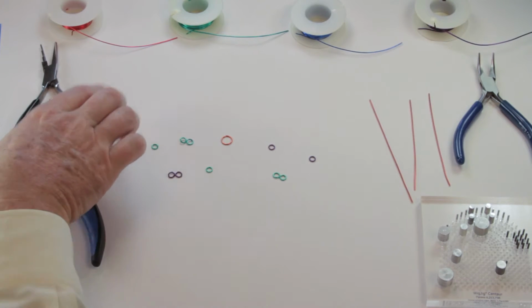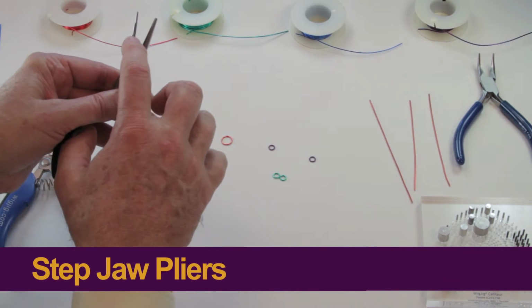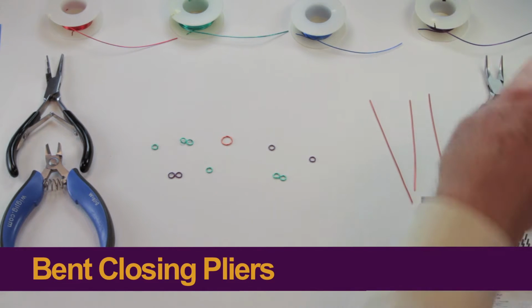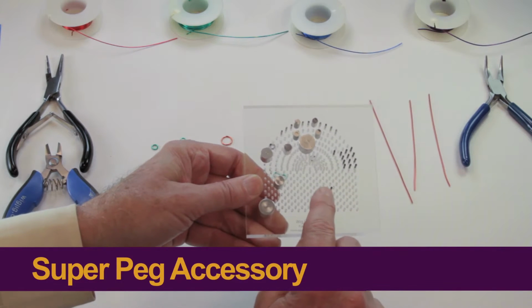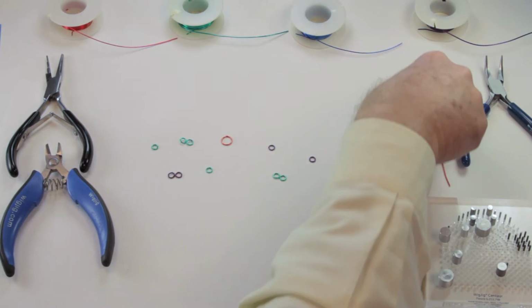And the tools that we're going to use are our step jaw pliers here with 3 individual steps, our flush cutter. We're going to use bent closing pliers to help close the loops. And we're going to use one of our WigJig tools, in this case it's the WigJig Centaur, along with the super peg accessory in order to make some jump rings. So let me start here.